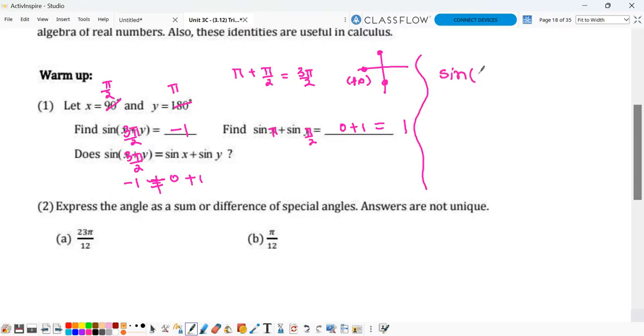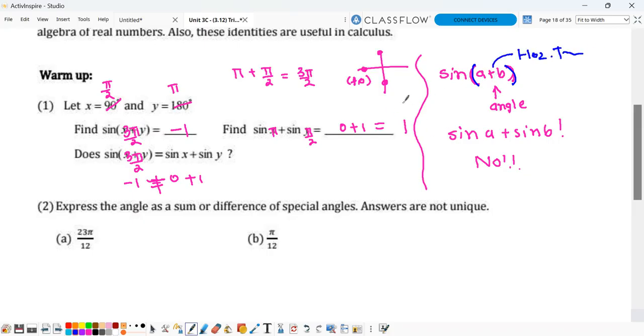Okay, so let me explain the purpose of this again. Giving you another example, if I say a plus b, this is an angle. Remember, this is an angle. So is it possible that we distribute? Can I say sine A plus sine B? No, that's not possible, because if we know some knowledge of horizontal transformation, this is a horizontal transformation of the angle. If the graph has shifted sideways, you can never say that is the same as the sum of the two sines. Never, never, never.